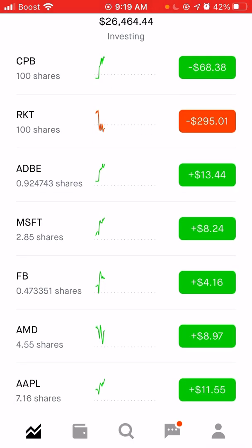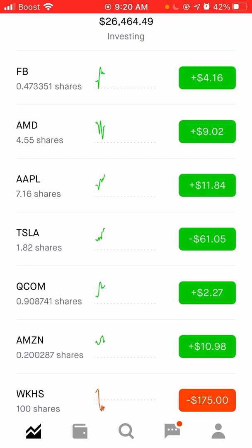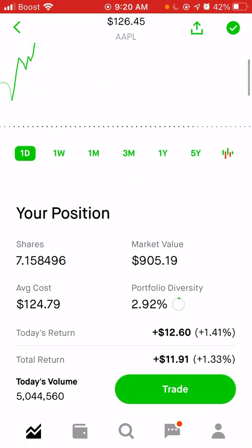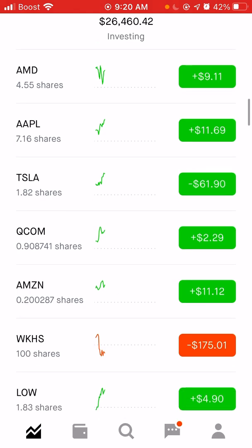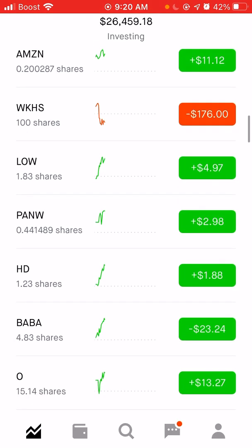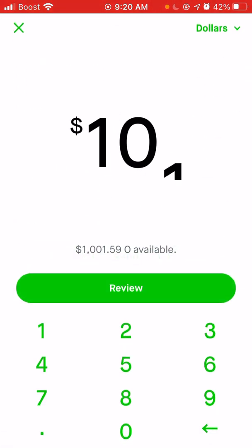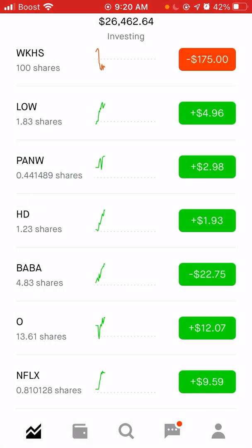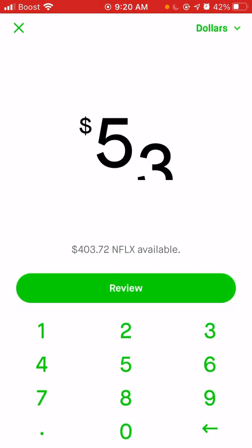I've been taking a little bit of the profits. So far, I've maybe trimmed 25 or 35% of my position. For example, with Apple, I may have had $1,500 or $1,300 invested, and I trimmed it down to just 900. I did that for each position that was profitable, just to lower my risk and get my cash buying power back in my pocket, just in case the dip continues tomorrow. That way I have buying power available to buy and lower my average cost basis, and overall lower my risk, because I like to take profits and I like to keep lower risk.